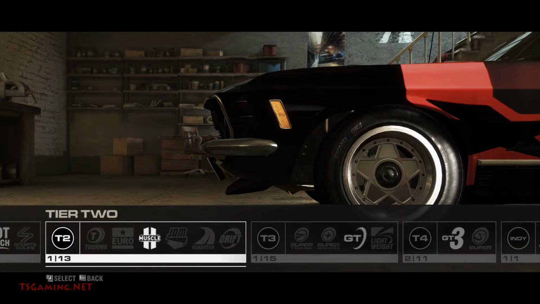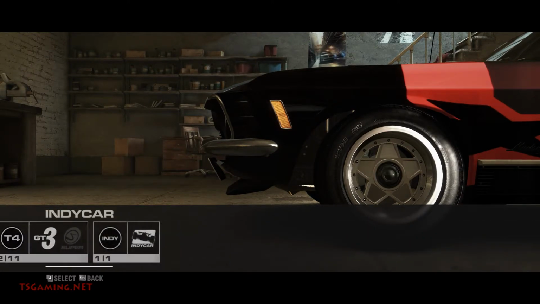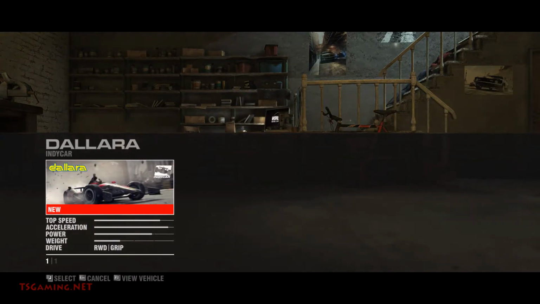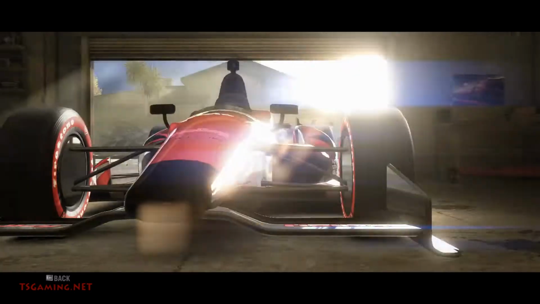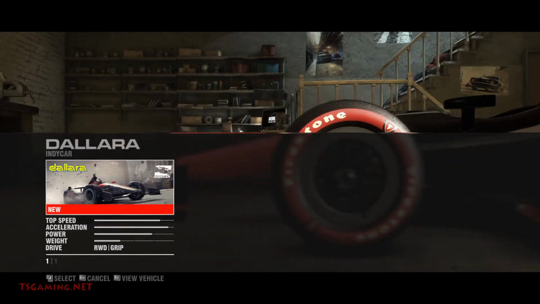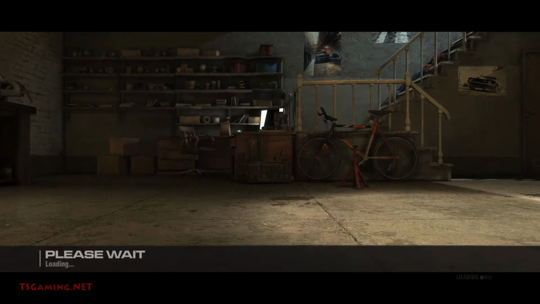Tier 1, Tier 2, Tier 3. I have one in IndyCar. I may as well show you the IndyCar. This is the IndyCar, pressing F2, let's say. A part of the pre-purchase pack. There you go. Assume you get to pick this later and drive around with it. Oh my god, look at its acceleration. Alright.